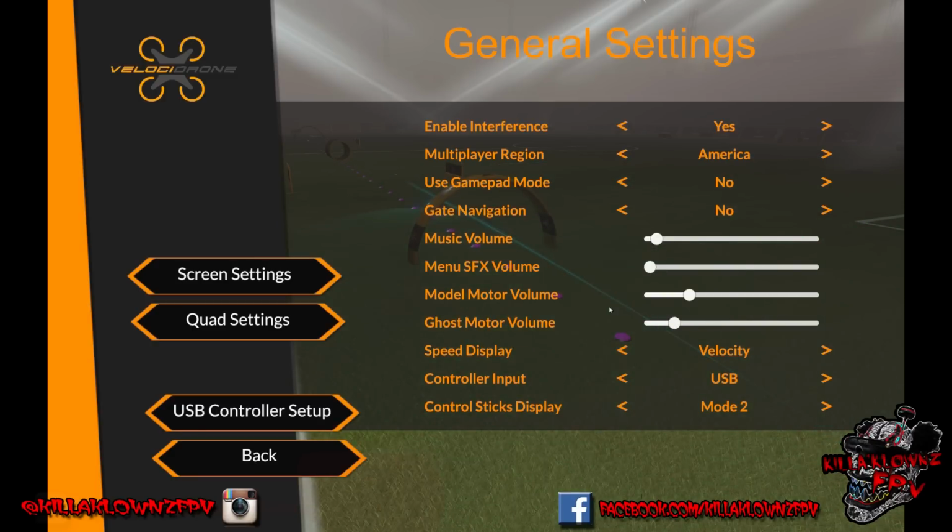That's for when you do your previous track. Like in any racing game on console, you have a ghost that shows up afterward, and you can see the trails of where it was flying through prior. Then speed display: you can set velocity or change it to ground speed. I leave it at velocity, which is the same thing as airspeed. Controller input, USB and mode 2 are stock; that's what it comes set as.